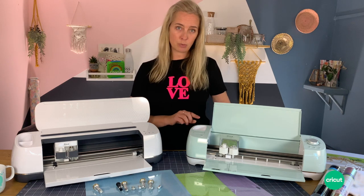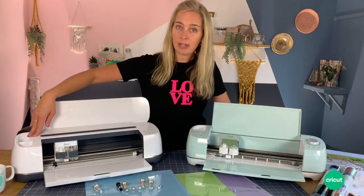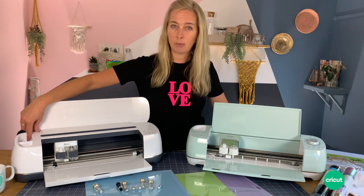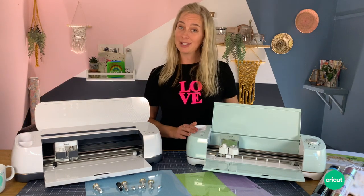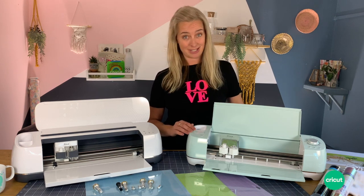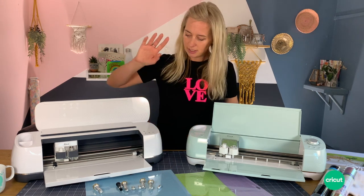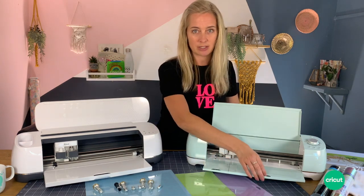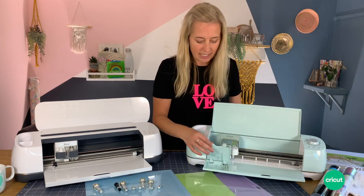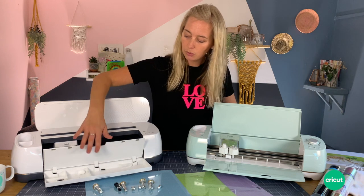On the Explorer, you'll notice one area just over here, which is used to hold tools and pens, whilst on the Maker, we have one long area, which is separated into a deeper pocket for tools, and then a more shallow area, which is used to put blades in. The Explorer only has one area because directly in front of the storage cup is a port for a cartridge. Cartridges used to contain cuttable images, but now all of those images are available on the Design Space library. The front storage area here on the Explorer has 2 sections. One for tools and blades here. This one's for tools and this one's for blades over here.